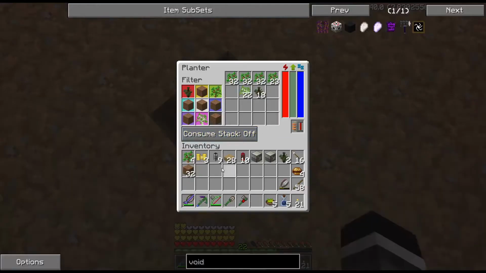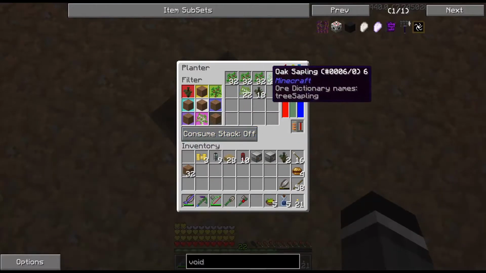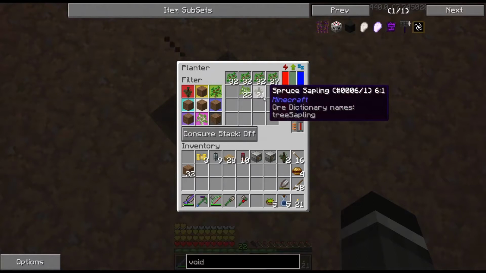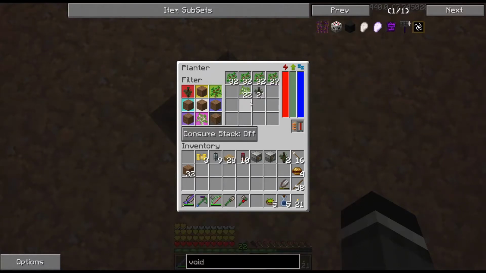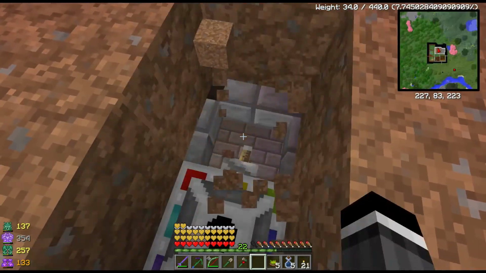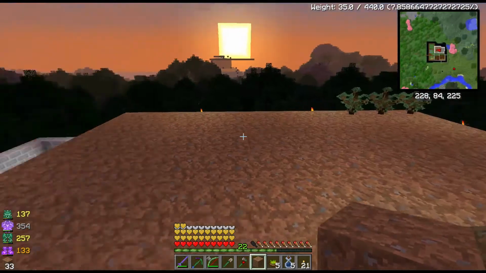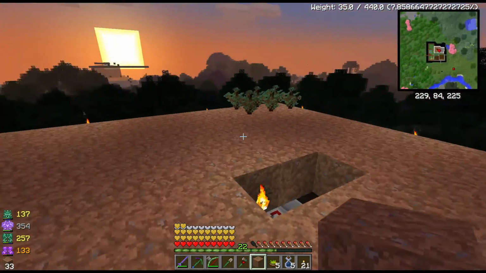Okay, so we're going to put the rest of these in. I have collected a few oak saplings. I put one stack in, and I've got almost four stacks now. And there went a couple of spruce saplings. So it is working, and consume stacks off. Let's go ahead and break that, and then let's plant. Okay, so that's going to plant.